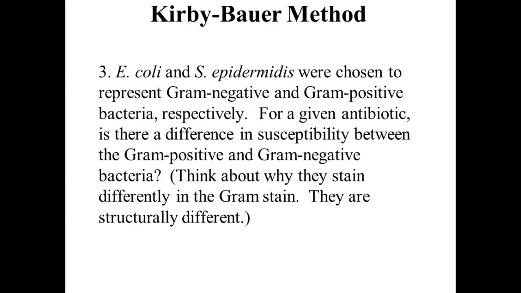So we use two organisms, and the reason why we use these two different organisms is so that we had a representative gram-negative and a representative gram-positive. Because as we saw, especially for penicillin, that cell wall structure really makes a difference. So they gave you this example. Oh, wait a minute, I'm getting ahead of myself. So, of course, why do we see these differences between gram-positive and gram-negative? Because they are structurally different.